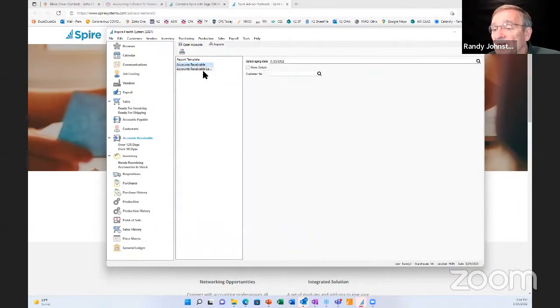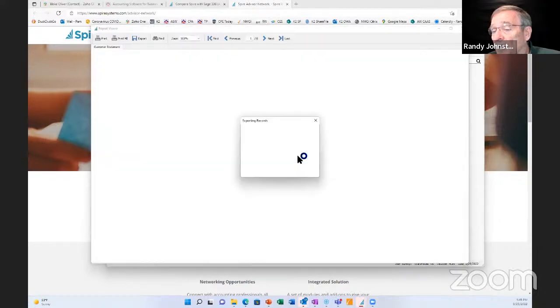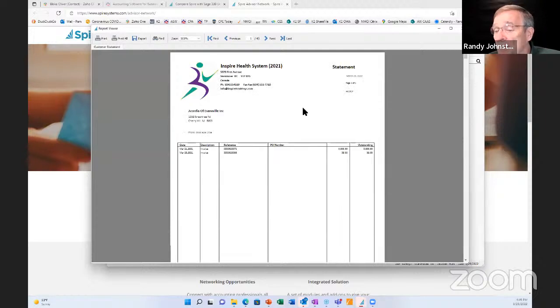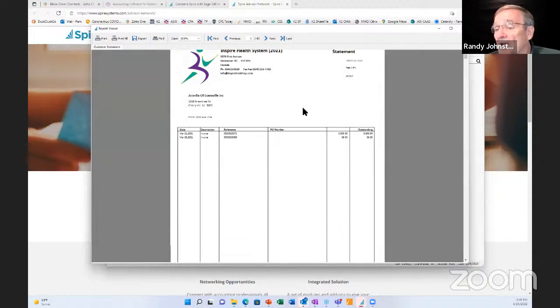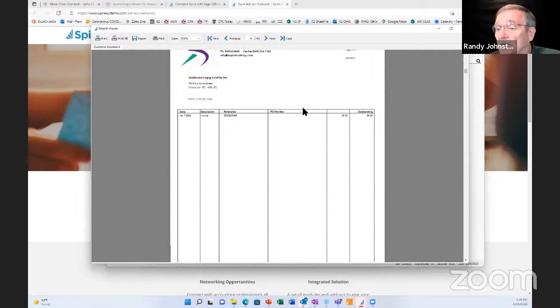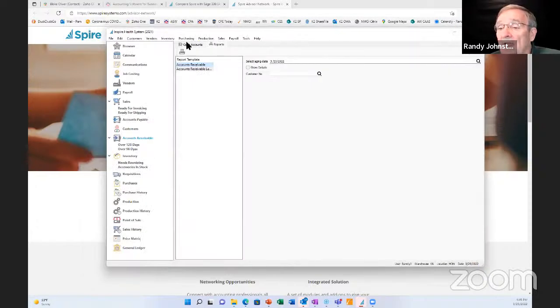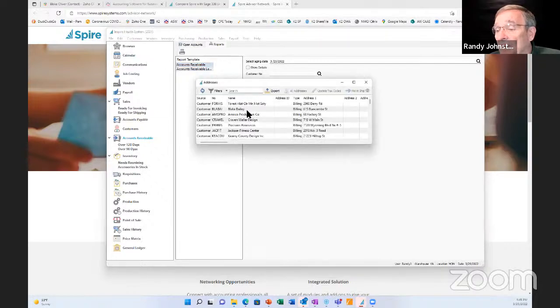Now, in terms of the invoicing itself, if we choose, some of the items here, generating customer statements is fairly straightforward. And it'll take me just a minute to generate those. You saw this a little bit earlier, but you'll notice that I just generated 43 invoices by simply going into that section of the system and creating the basic statements. So pretty straightforward to get that item done. Beyond that, notice that the customer address pieces are easily looked up inside here as well.